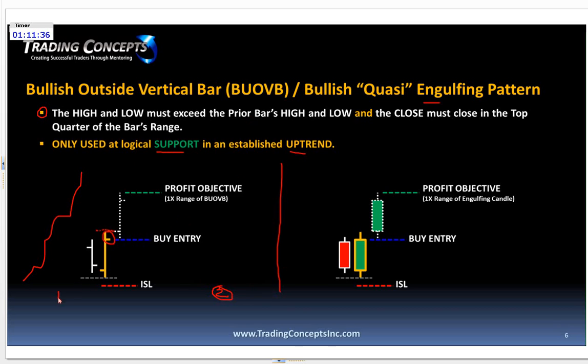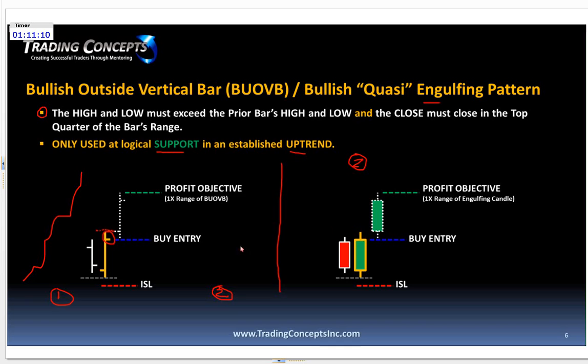Number one over here is a regular bar chart, and then over here is a candlestick chart. So it's really the same thing. I started trading back in '86, '87 with the use of bar charts. Never used the candlestick chart, but I know most people these days prefer candlesticks, so I use those in my presentations as well. Not all the time, but again, it's going to give you the same end result anyways.